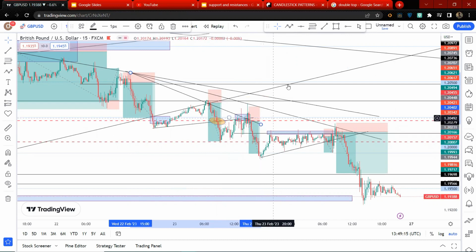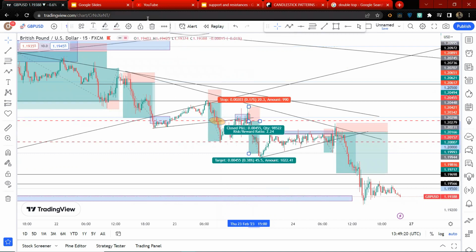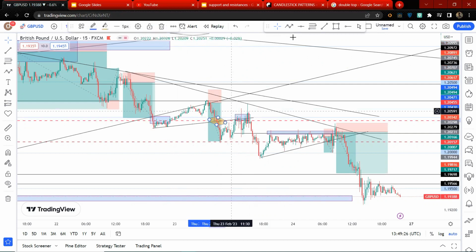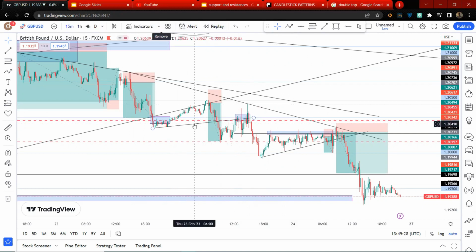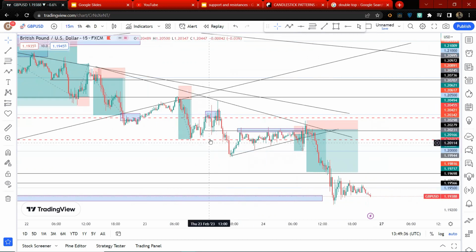Yeah, the chart is kind of messy, but I have to leave these drawings there for you guys. I think I'll start leaving only the boxes because I don't want to confuse the chart too much. So let's go on. This was the Asian session, kept just playing around. So the Asian session just kept playing around here.